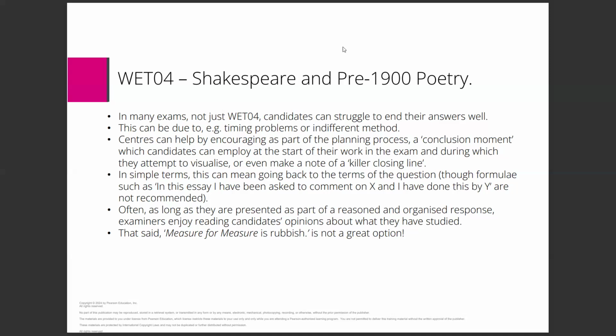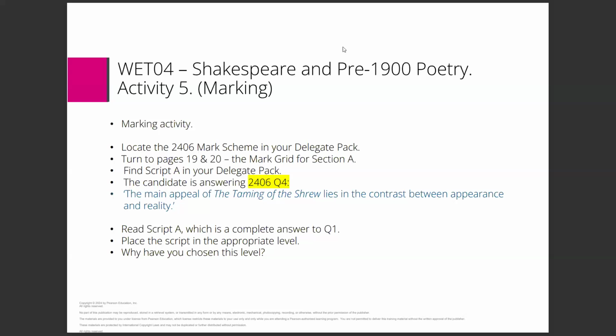Having considered the evidence throughout their essay, they have, as we said, the so-called killer closing line. It can be helpful just to remind themselves of the terms of the question, although it does warn us that the idea of just rehashing or repeating the question, X and Y, is not fully recommended. It's not taking the argument further. If they've presented a reasonable response, we do enjoy that idea of that final opinion about what they've studied. And that being said, obviously, we said it has to be critical as opposed to purely personal.